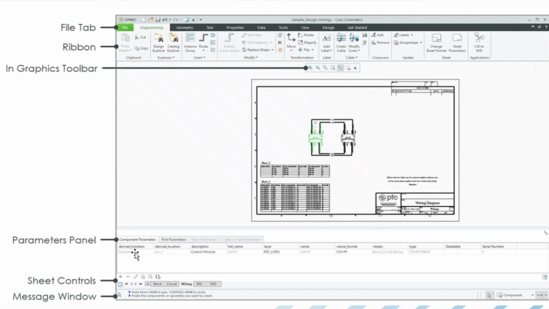This is the parametric panel. This is very important. And this parametric panel can be accessed from this icon in the sheet controls. Then we have the message window just like Creo. Here you can see the commands or the help messages to follow the command.